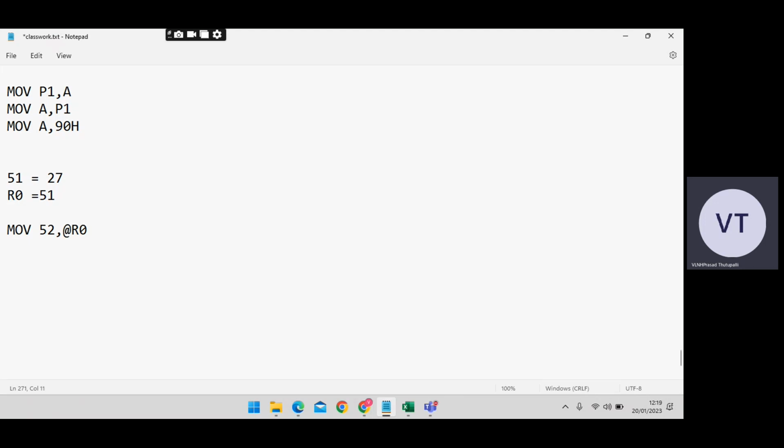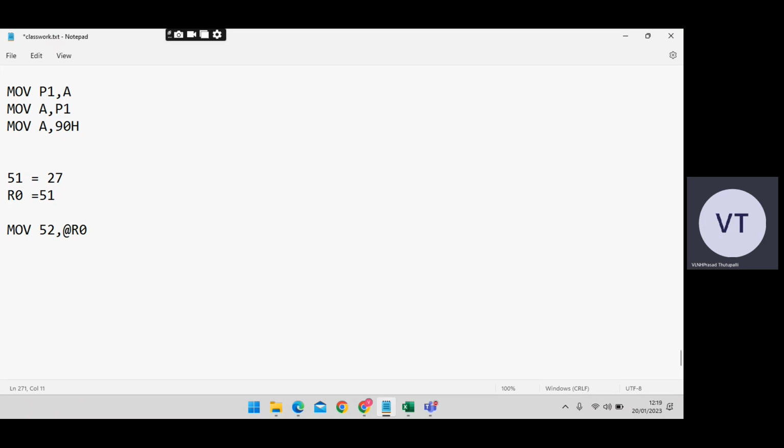So observe this. We try to understand in our language. R0 is loaded with room number 51. In room number 51, there is a student by number 27. Move 52 comma at the rate of R0. What is there in R0? 51. Is that 51 a roll number?